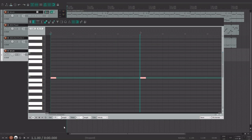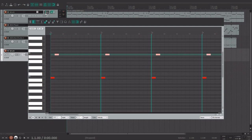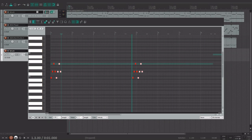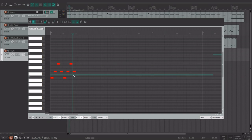We might make this one, I don't know, I'm kind of feeling triplets or something. I usually get quite experimental with my rhythms and things. That is probably a little too loud. Maybe we won't do triplets. Maybe we'll just do really fast intervals. Maybe we'll just play the minor triad on this one. And then we'll add a neutral second.